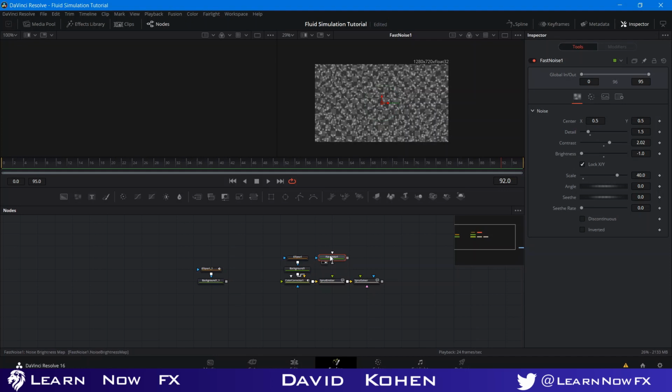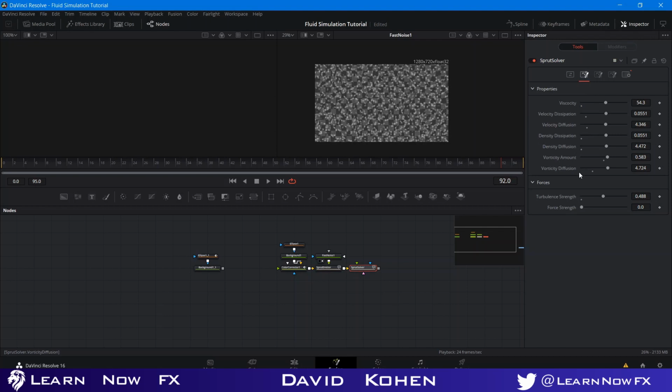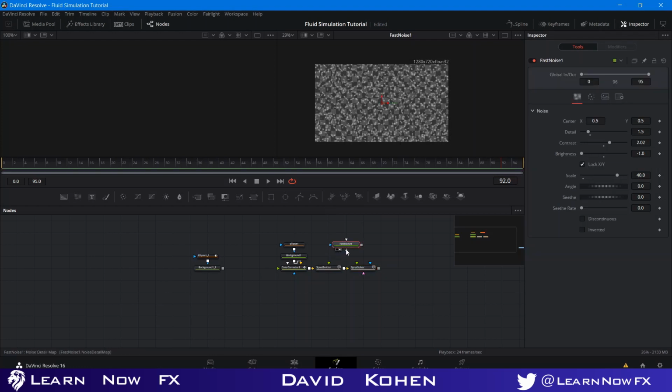And this fast noise needs to go into the turbulence field of the emitter, of the Sprut emitter. And you have one in the solver too. I'm not sure if this should go in there too. That's something I didn't ask him. But if you didn't set the bit depth right, this wouldn't work at all. So after you set up everything, the last thing I'm going to change, I'm pretty sure that this affects here. So I'm pretty sure I was supposed to connect this into here also. I'm not sure how this works. I'm just going to leave it the way I saw in the sample comp.